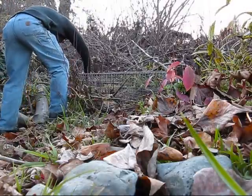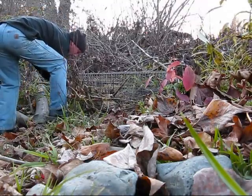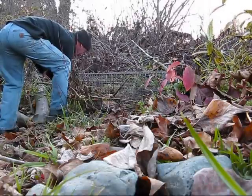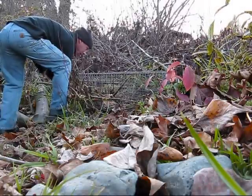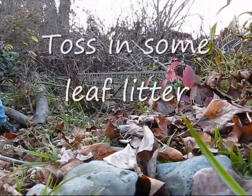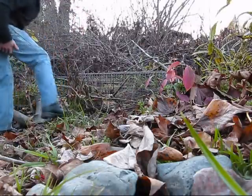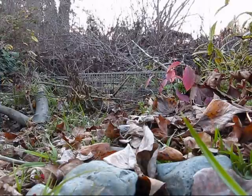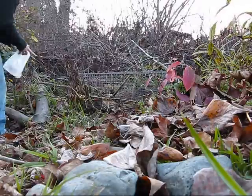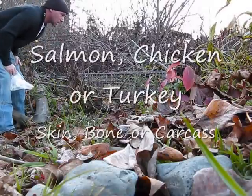Get your door open, make sure nothing's going to impede the door from closing all the way. Set your trigger nice and light — don't set it all the way up, just barely catching. Then take some leaves and scatter them in there a little bit. Got the bait jar ready, and then spice things up just a tiny bit with some leftover sandwich — toss it in where they can reach it and get all excited about it.